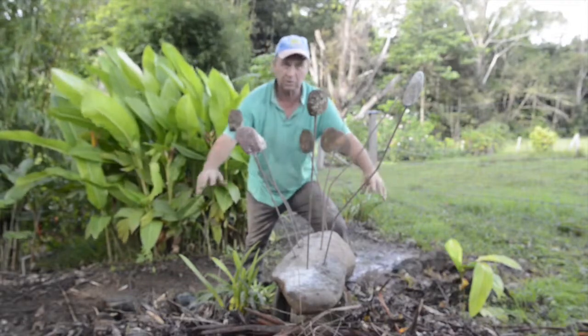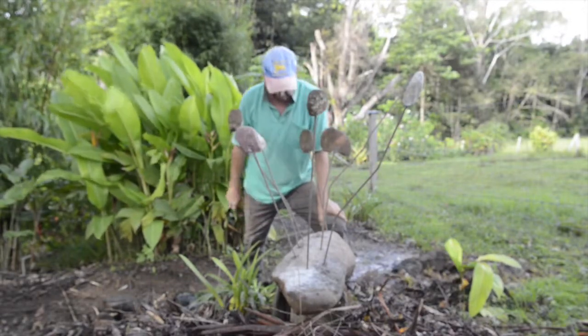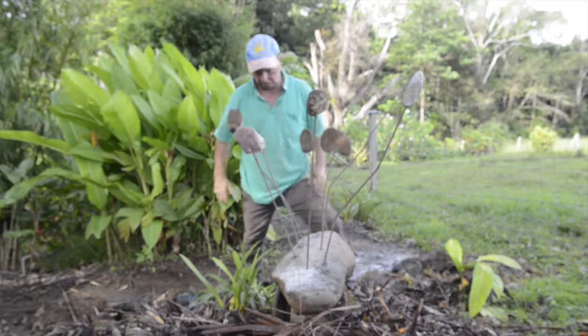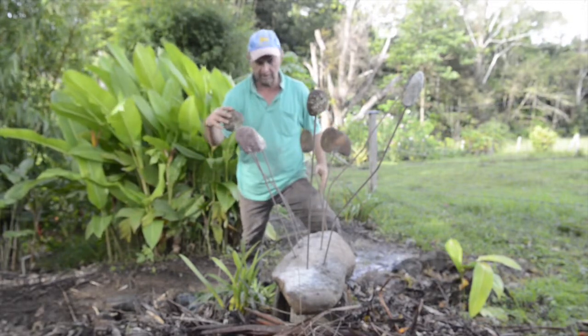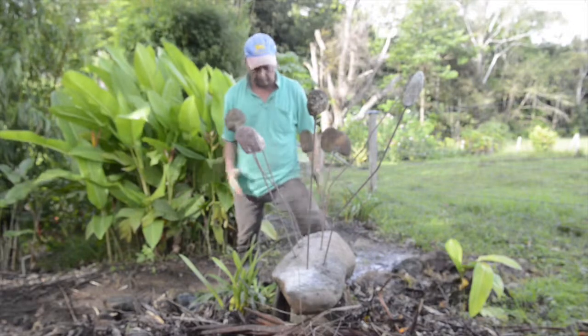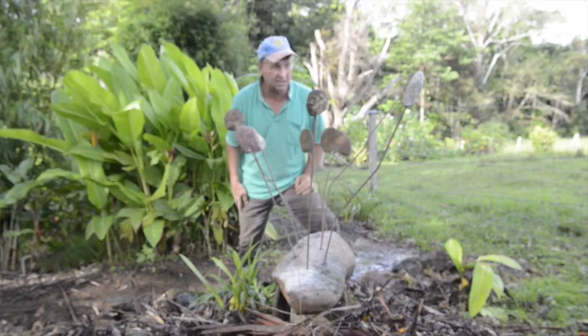I put a bit of compost around here from under the trees I already had. Bit of ground cover that I had. I've got some heliconias that'll grow up the back and create a nice screen across here. And this is doing exactly the practical thing that it should. It adds interest to your garden. Keeps people off this corner by going around it. It's kind of really interesting to look at.